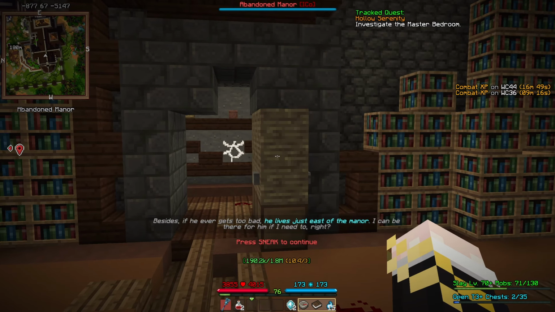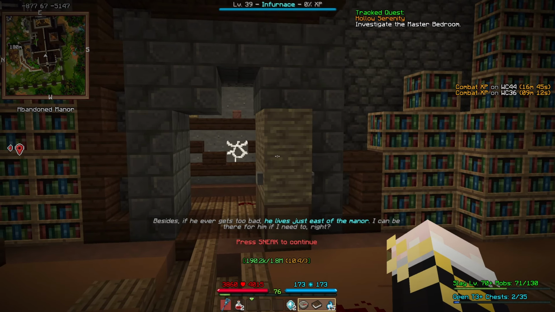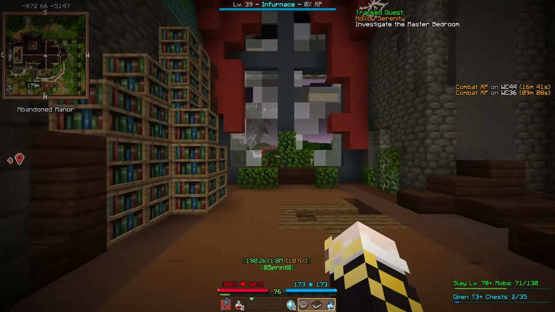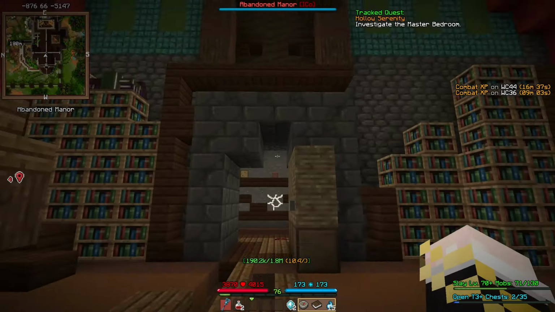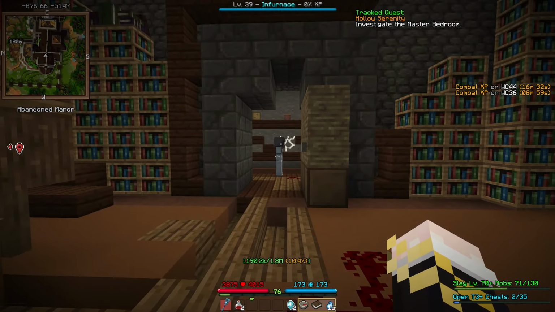Besides, if he ever gets too bad, he lives just east of the manor. I can be there for him if I need to, right? He lives just east of the manor, so that's where I have to go next. Oh, what the heck? Uh-oh.